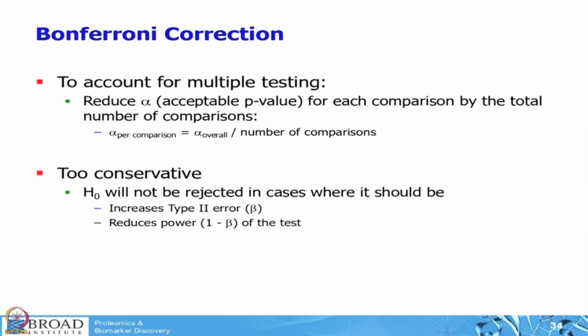A more relaxed correction is called the Benjamini-Hochberg FDR correction. Here what you do is you define a correction factor that you apply to all your p-values. Intuitively, you sort your p-values from smallest to largest. For the smallest one, the lowest p-value you got, you do the Bonferroni correction. So, if you did 100 tests, the lowest p-value you multiply by 100. The next one you multiply by 99. The third one you multiply by 98. So, you keep relaxing the stringency with which you correct as you go down the sorted list of p-values.